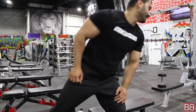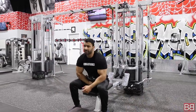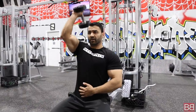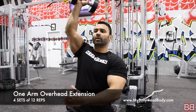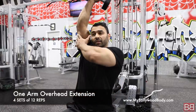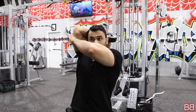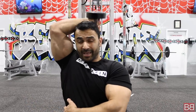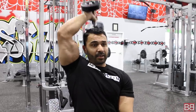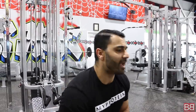Now we're going to finish with the last exercise of the day: Seated Overhead Dumbbell Extensions. You can hold one dumbbell with both hands. You can stand up or sit down — it doesn't really matter. Hold it straight up overhead, then lower behind your head for the stretch, and press back up to squeeze. Stretch for size, squeeze for shape. That will wrap up your workout.